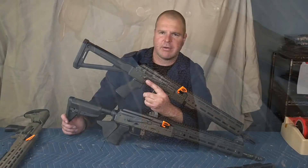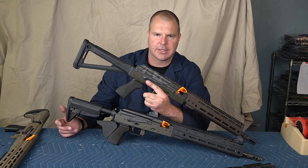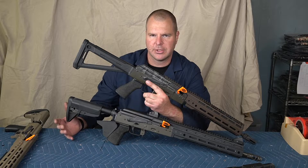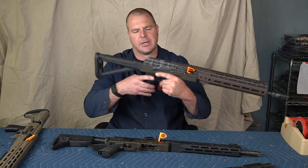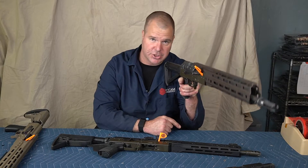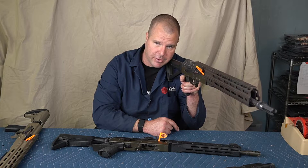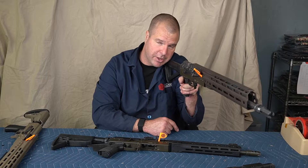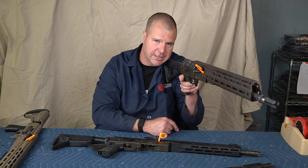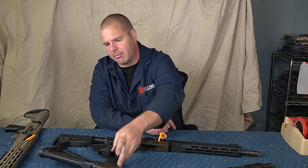Both are excellent. I do not have a preference — there are some aesthetic differences, but in practice either one is gonna hold you back when you grip your gun. This is particularly important if you're practicing shooting one-handed. That was a big impetus for a lot of the development work that I did on this gun — to be able to support it in my off hand and fire accurately for an extended period of time.